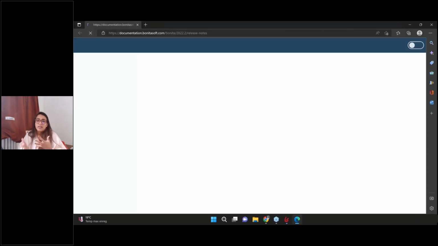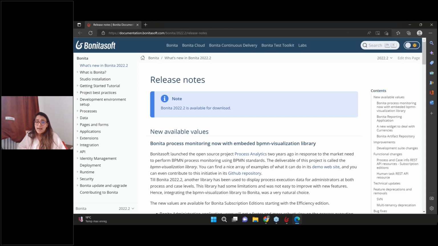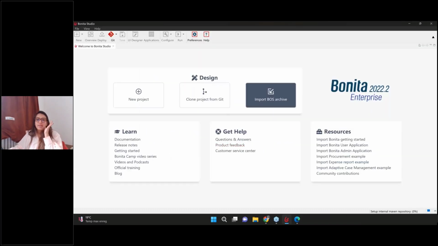Like the community edition, it also starts very fast, and it opens the release notes by default on the very first launch. I will close this. And then we arrive at the same welcome page. It's very similar, except yeah, it's enterprise.